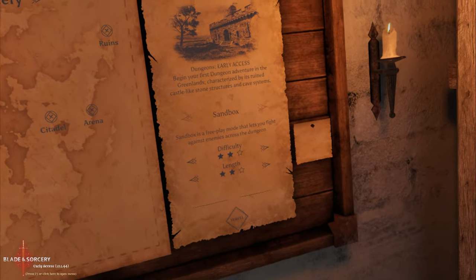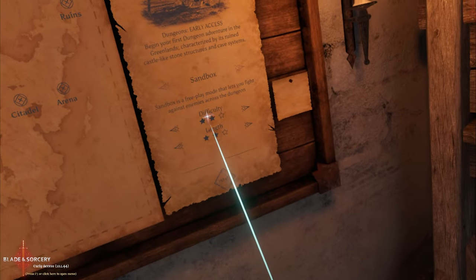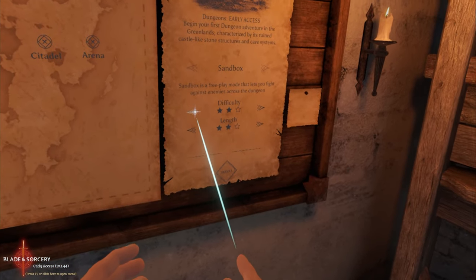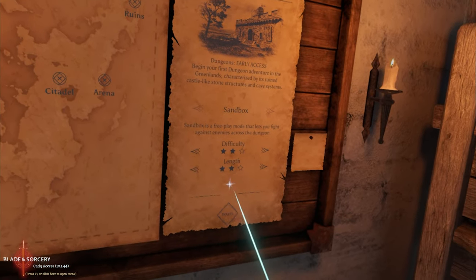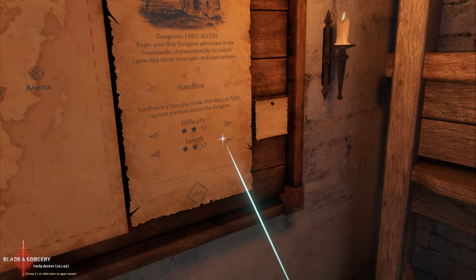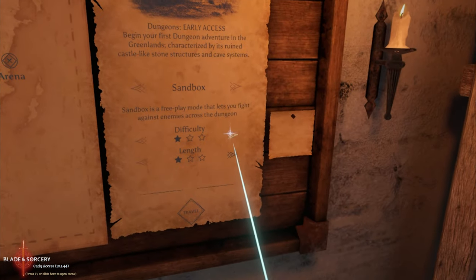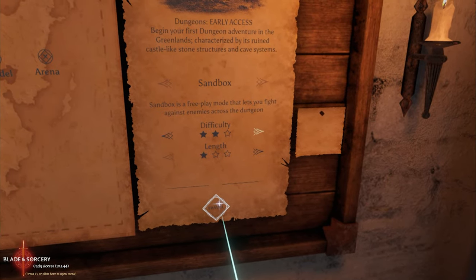This is the goods. Currently only one play mode, and from what I have tried, I've done two so far, they start off the same, they might get different. I'm sure there will be different procedural ones as we go on, and maybe I haven't played it enough. The length does seem to make a difference, as well as the difficulty. Total number of rooms, there you go, and the toughness of your opponents. All right, well, for this one, we're gonna stick the difficulty to medium and the length to short. Let's get into it.